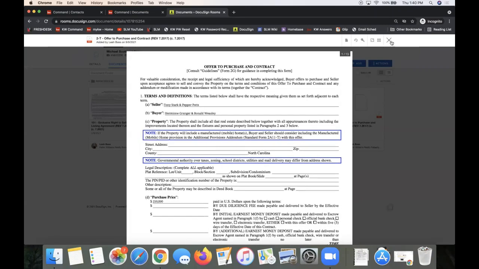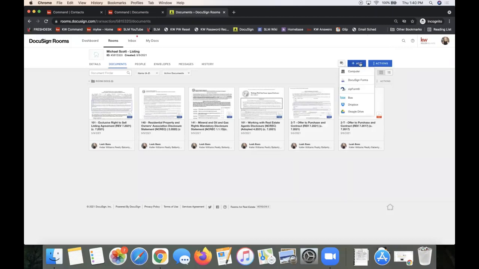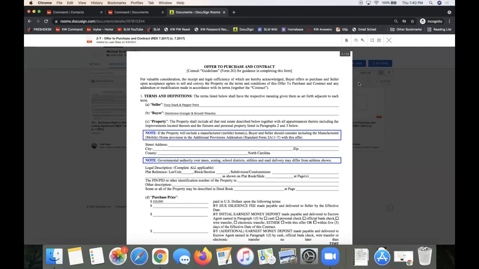So go ahead and again, we added that PDF by clicking on Add on the top right of our DocuSign room and clicking From Computer. Again, in this example, we received the PDF attached to an email, we downloaded it to our computer, and now we've added that to DocuSign. So in order to edit this, to add signatures or initial fields, I do need to pull the form into an envelope first. All right, so to edit PDFs, you have to pull the form into an envelope first.